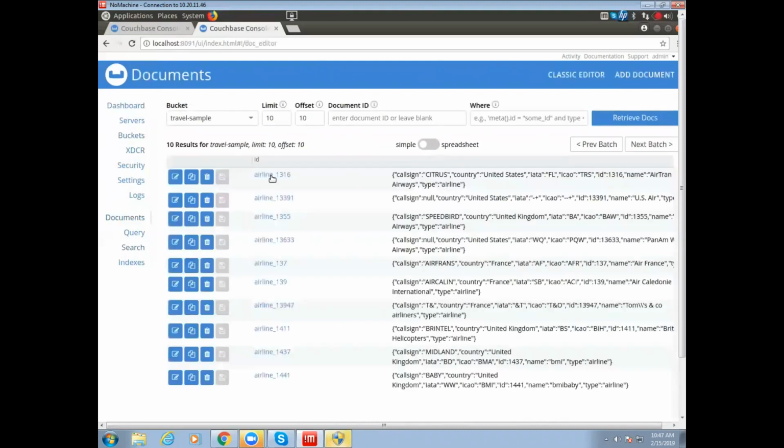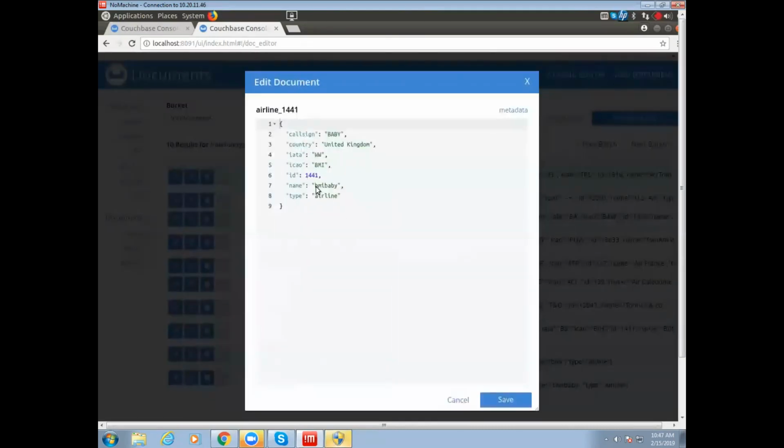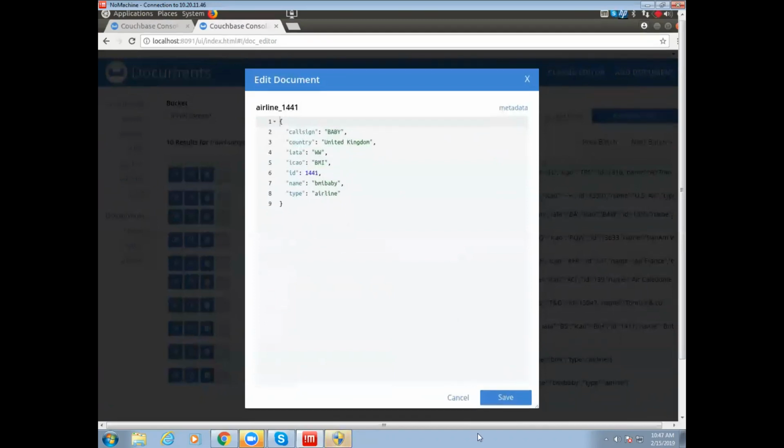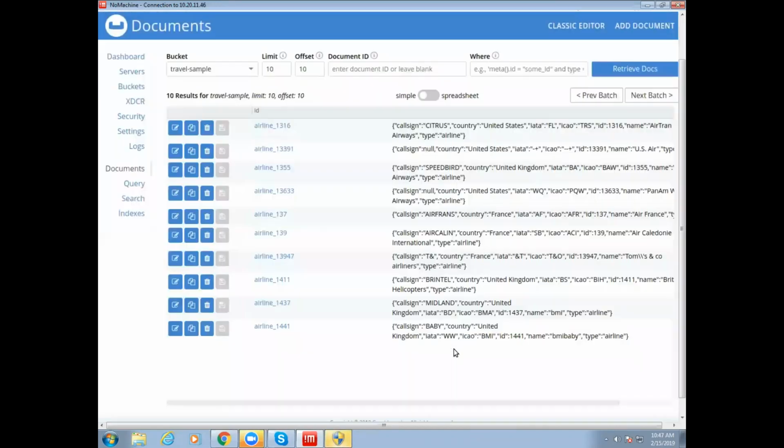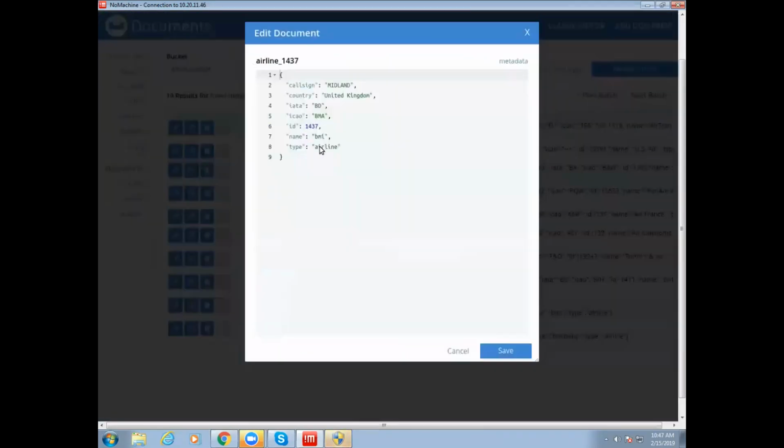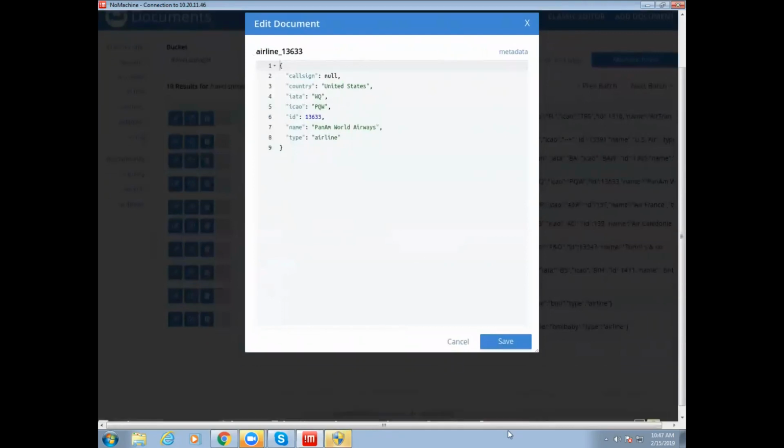First, let's go to the type of documents. Now, these are the documents created out of that sample bucket. See, type is airline, name is some name. I'm just giving a heads up on what is available in this bucket. So airline is the type, name is some name, ID, IATA, like that. If I open another document, type airline, same thing. I open something like this: type airline, Pan American World Airways, country United States, like that.